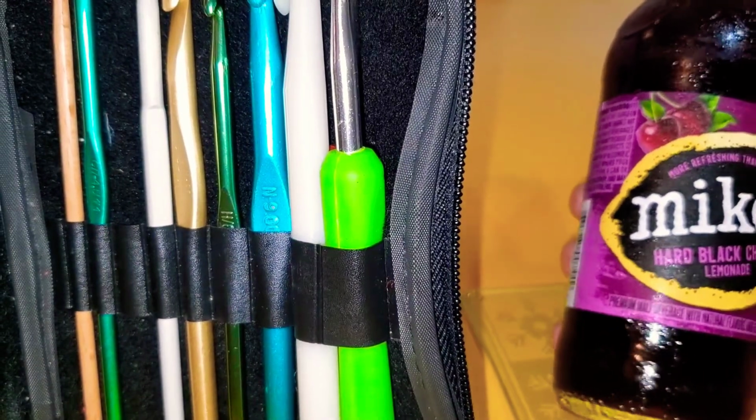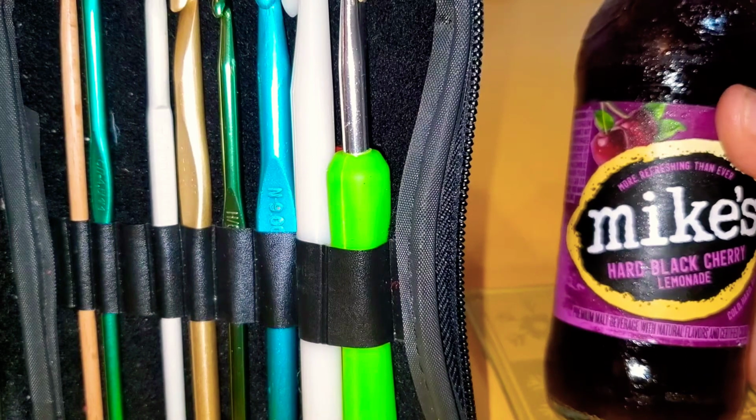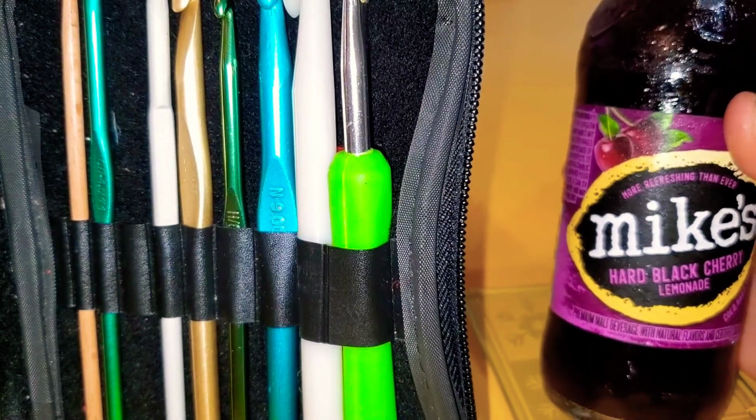Have you ever tried this Mike's Hard Black Cherry Lemonade? It's really good.